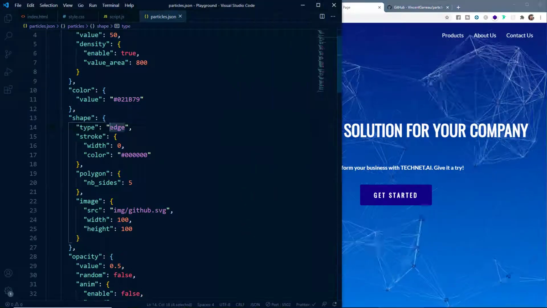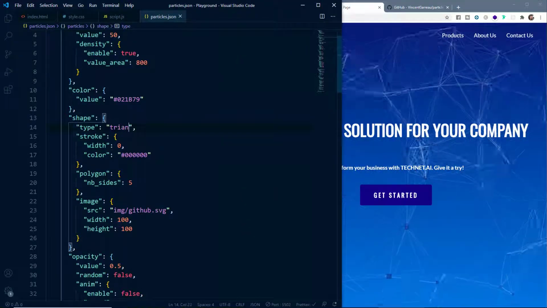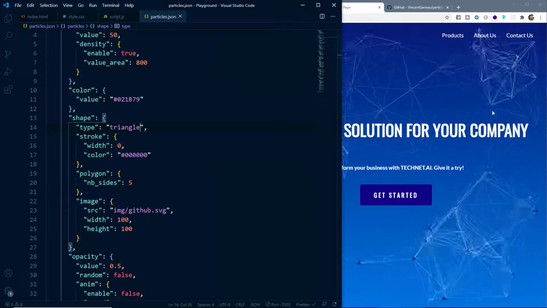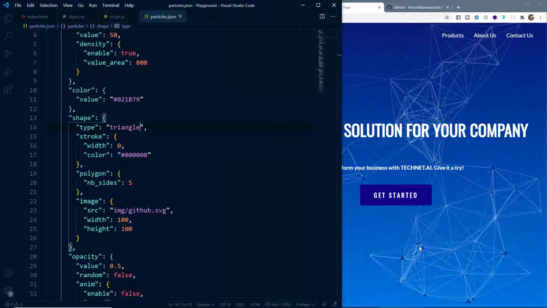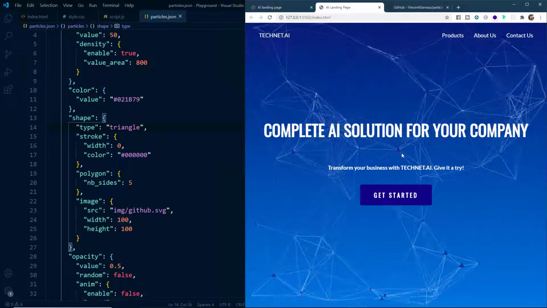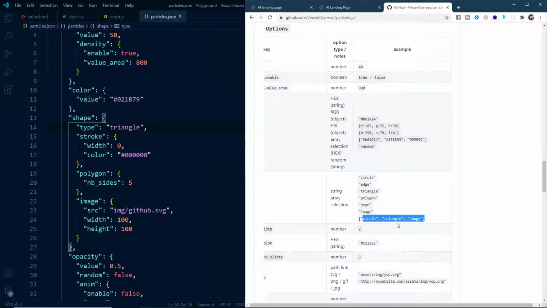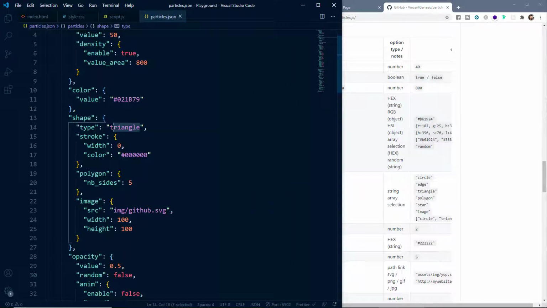If you change it to triangle, so you can see that we have got little triangles here. So you can change into all of these values, polygon, star, and you can also even add an image if you want. And you can also give an array and it will randomize between these values. So let's revert it back to circle.